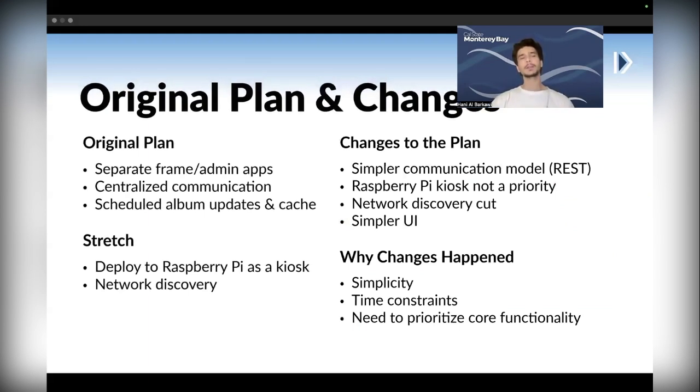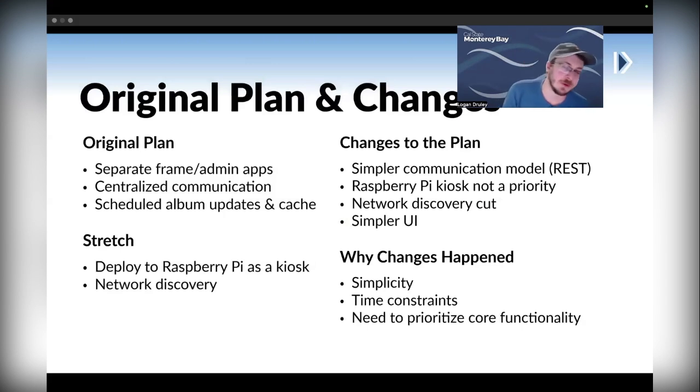Our original plan was to separate the frame from the admin apps, centralize all communication, and have scheduled album updates in cache. And for our stretch goal, we wanted to eventually deploy the entire software on a Raspberry Pi and run it in kiosk mode, and have the additional feature of network discovery. We had some things change.